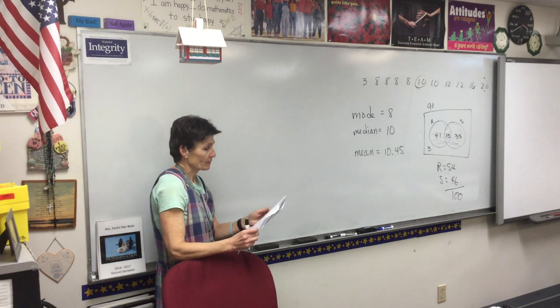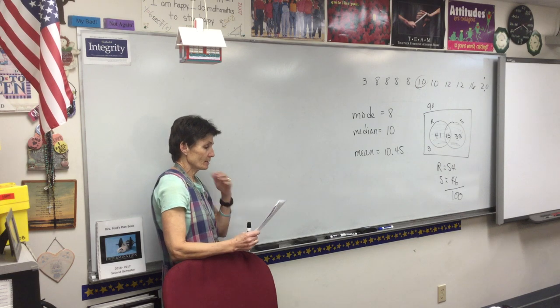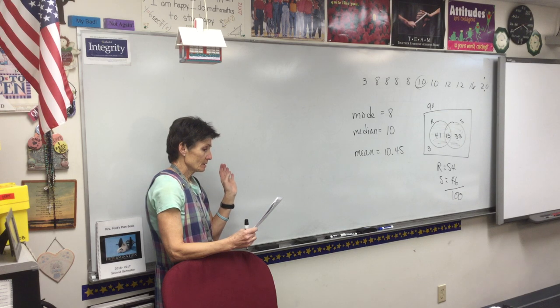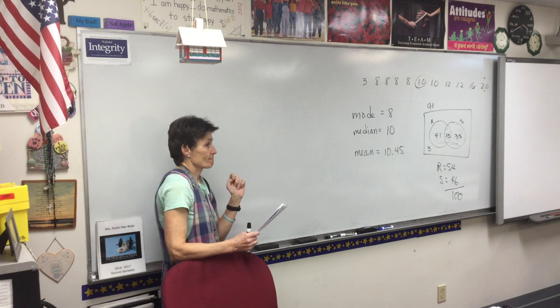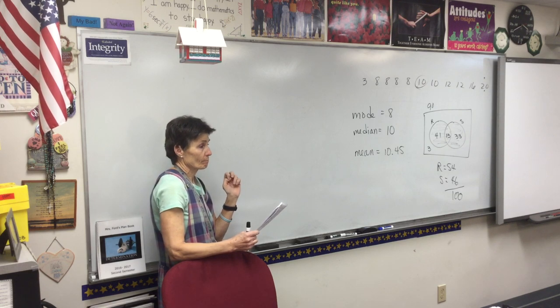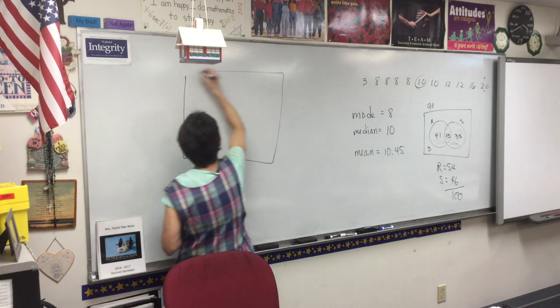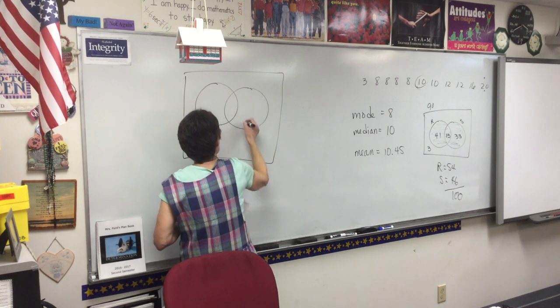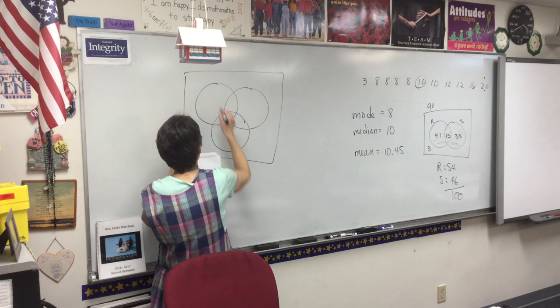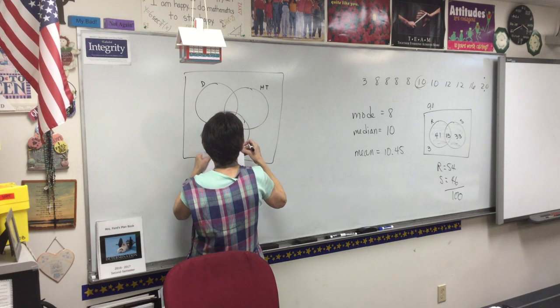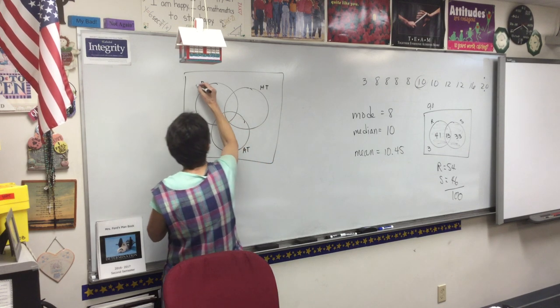This is number 10. There are 41 cars in the lot. All right, what's going to be our strategy on number 10? Well, there's three circles. This is a Venn diagram, and this one's going to have three circles, because we have two doors, hard tops, and automatic transmission, right?